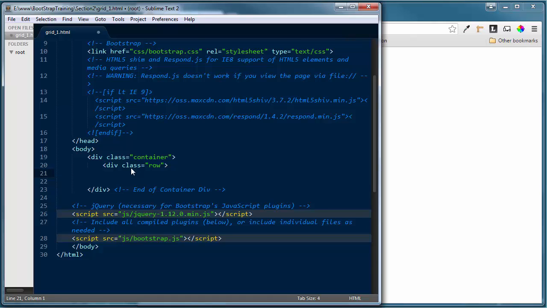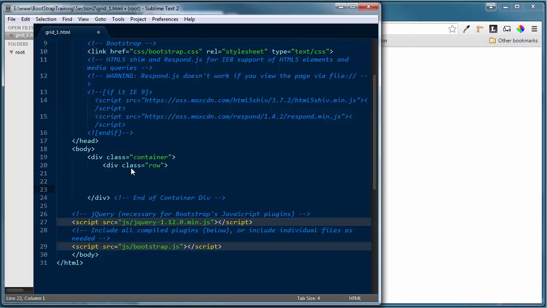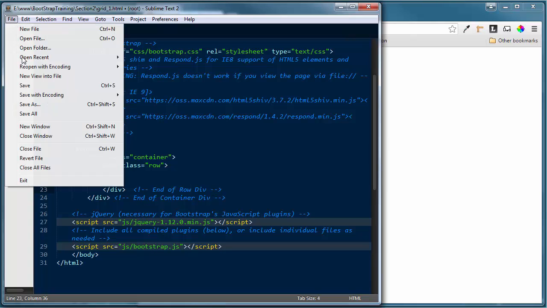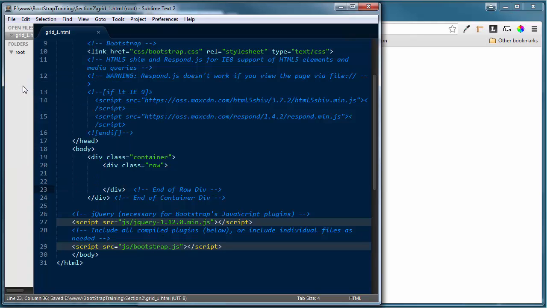And you'll see where these rows come in handy as we have more complex layouts. I'm going to go ahead and close that div. So now I've got the closing tag for that row div. I'm going to go ahead and label that just like I did my container tag. Because again, I like keeping track of these things, especially when we get complex layouts. You'll see that we have a lot of closing divs on top of one another, and it allows me to keep track of where things are in my page.